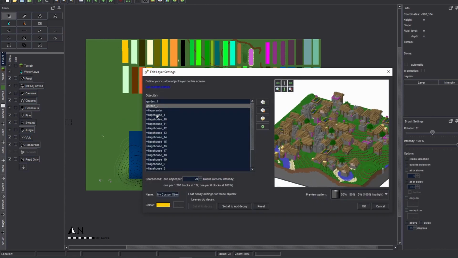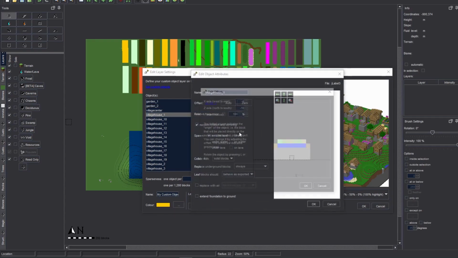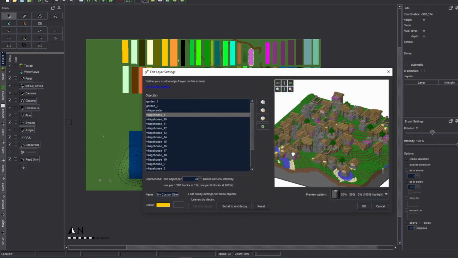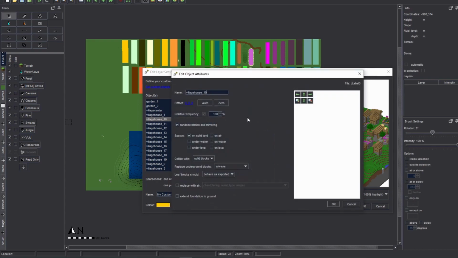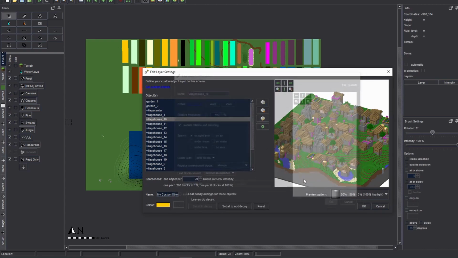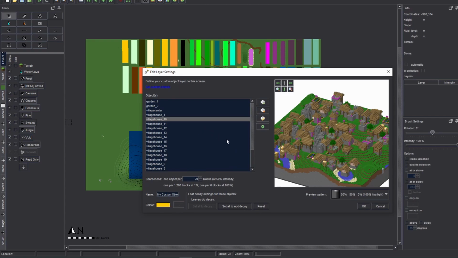Then we do a basic little adjustment on the y-axis, because I have a little bit underground to work with, setting it off by 3 to 4, and that's what I do for every single asset.